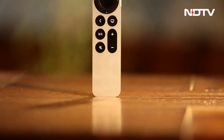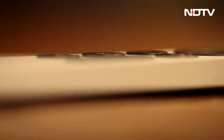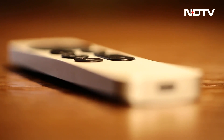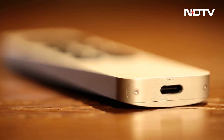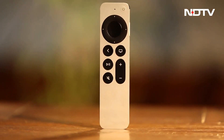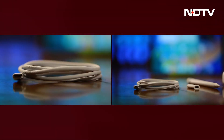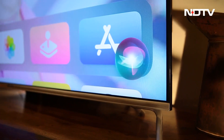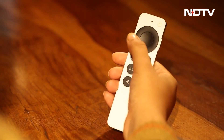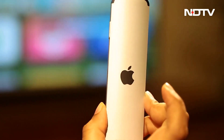Similar to the second-generation TV, the hardware includes a Siri remote. The make and model of the remote are exactly the same as before, with one significant difference in the charging port, which is now a Type-C port. It is a great step forward, but at the same time disappointing because Apple doesn't give you a USB-C charger for the remote. As usual, you can use the mic button on the side to instruct Siri with any needed commands. It would have been nice to see a few more additions to this remote, but we'll have to keep an eye out for those in the upcoming generation.